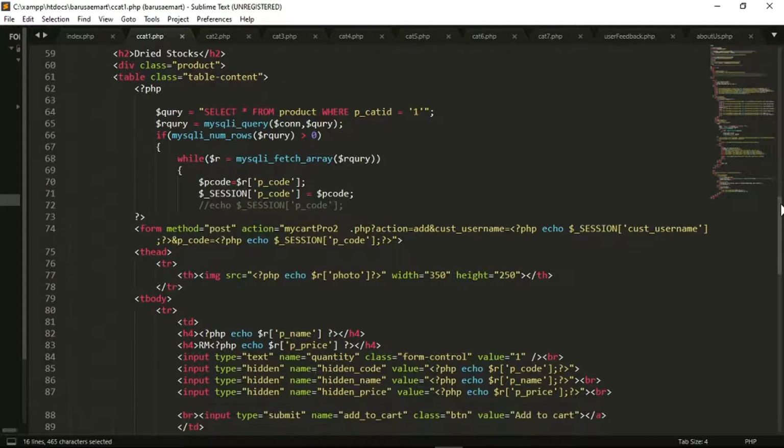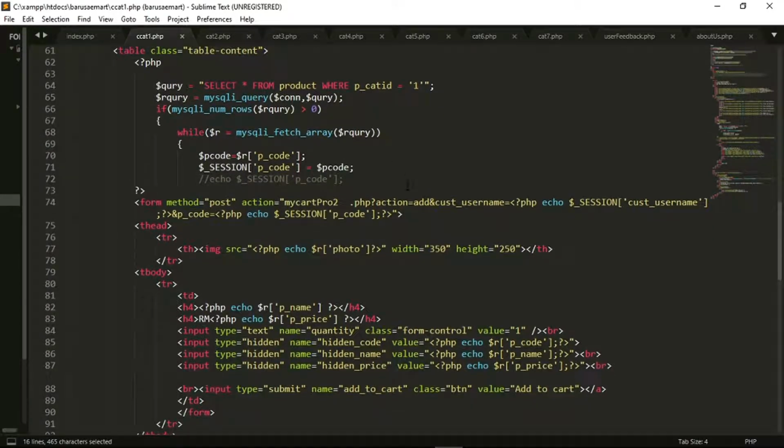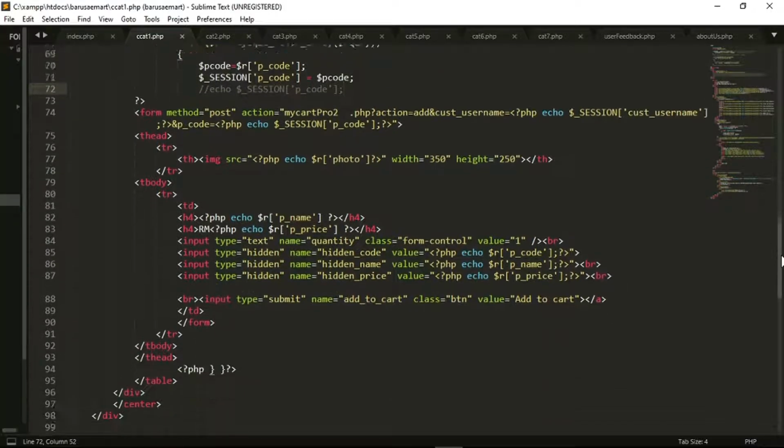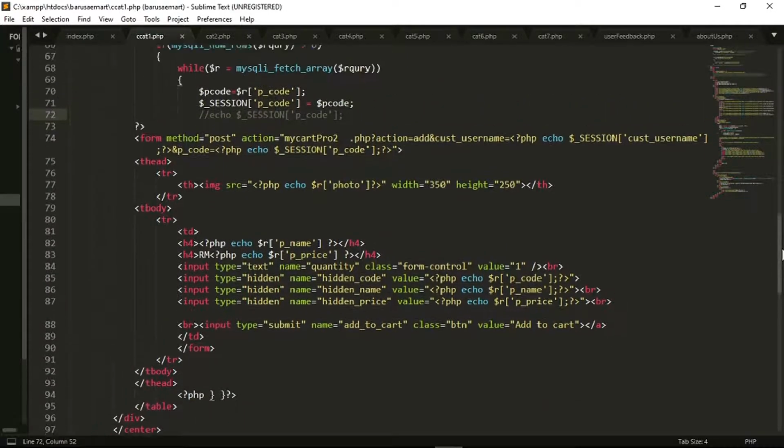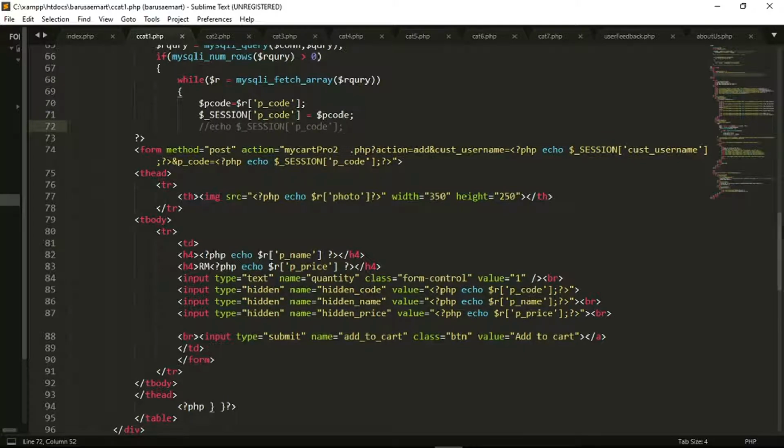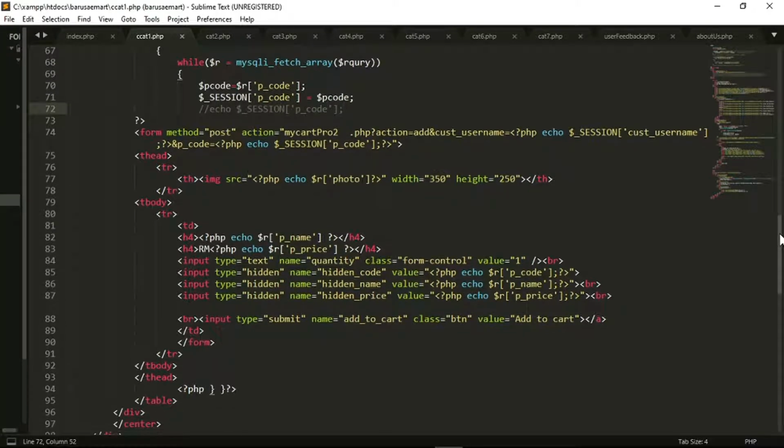We do an SQL query and fetch array to get the product code. And using while, we loop the product details and the add to cart button. We also provide a text field for quantity, so when the user wants to add the product to the cart, they can change the value of the quantity and click the add to cart button.